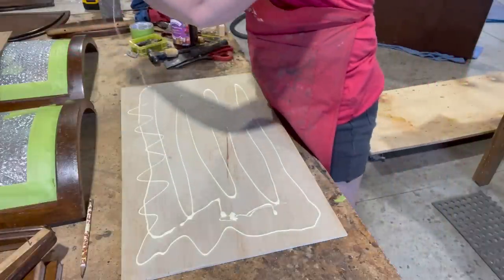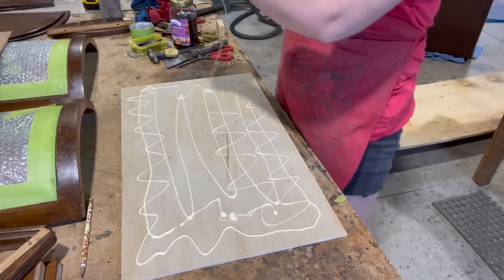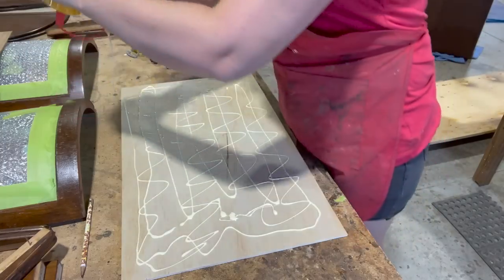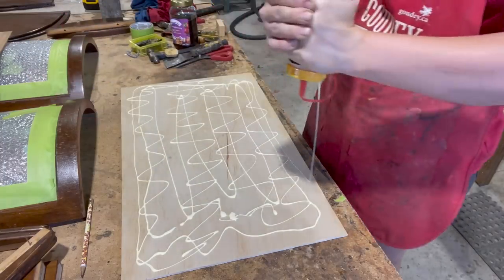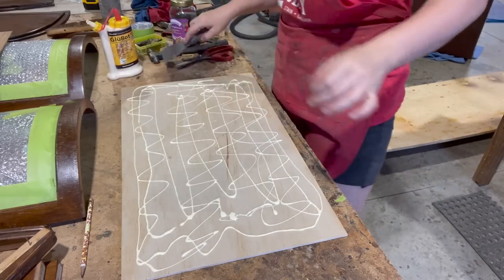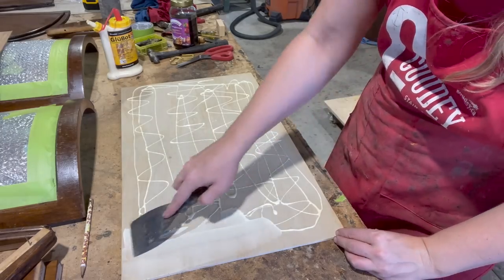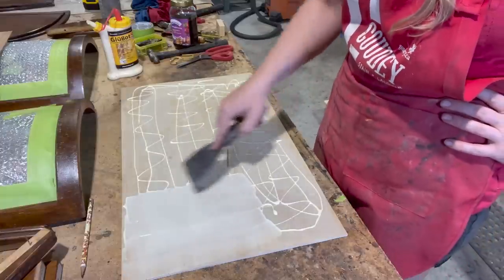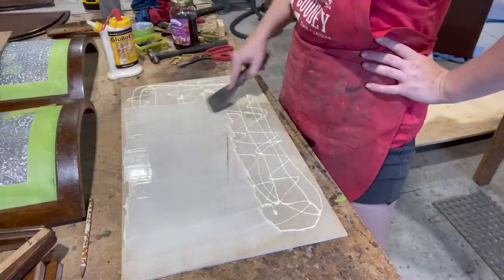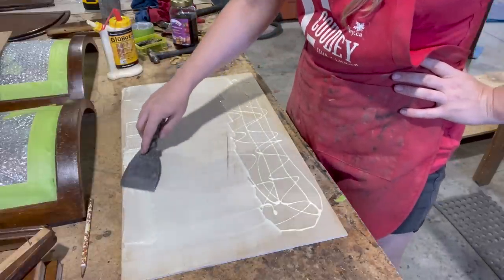a couple of good passes and spread it around. And I like to spread it with a putty knife. It's a lot easier than trying to use a brush, and you can get right up into that edge.